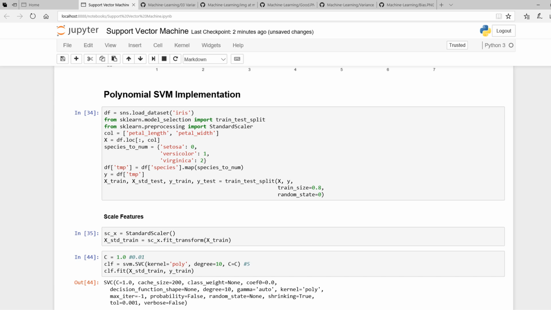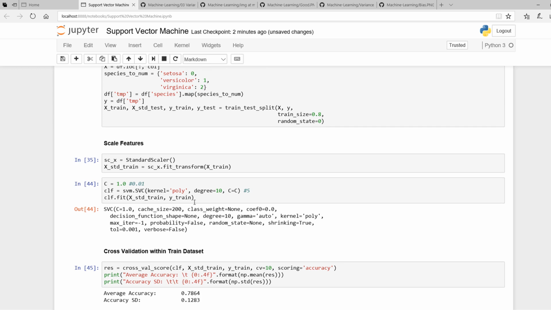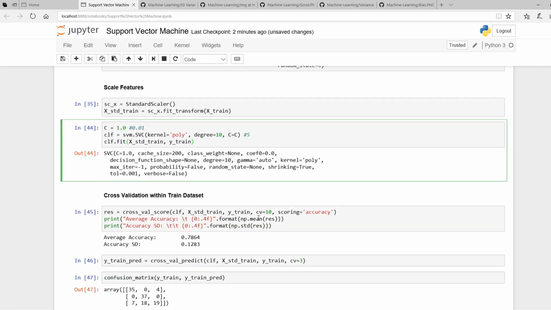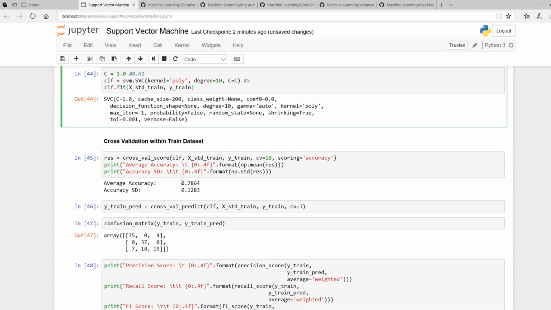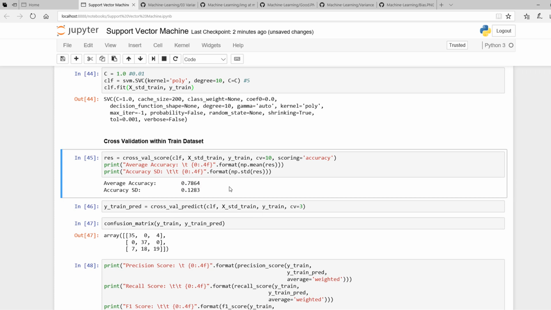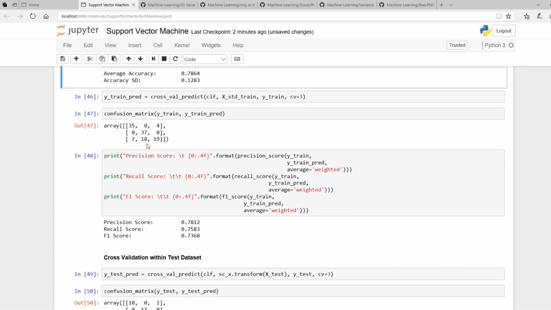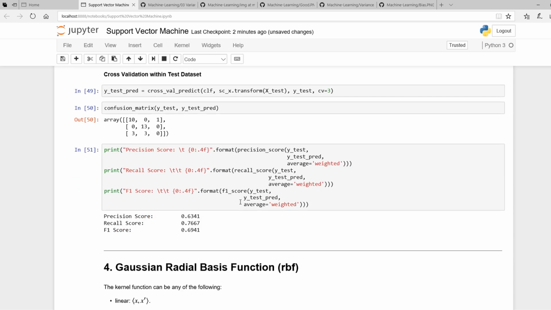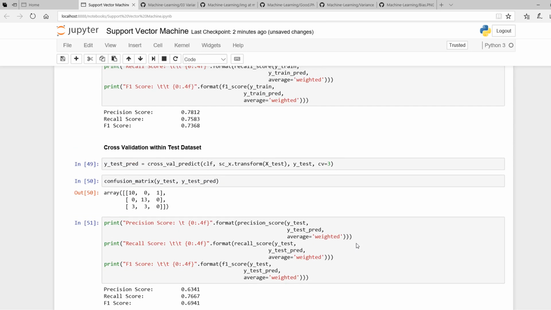Welcome back. I hope you tried that out by varying both the C itself as well as the degree itself. What I did is that I went one step further. I changed our polynomial degree to 10, and I'll show you the score. Notice the score drops substantially, and there are lots of errors in terms of the accuracy, the precision score, across the board, all the scores drop substantially.